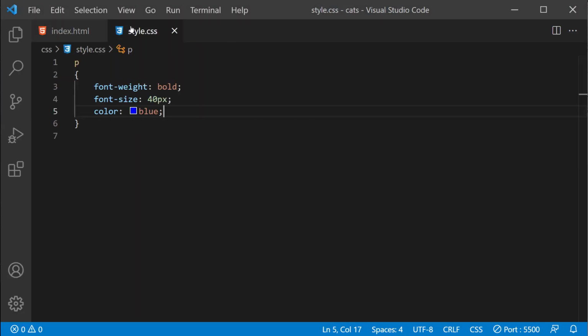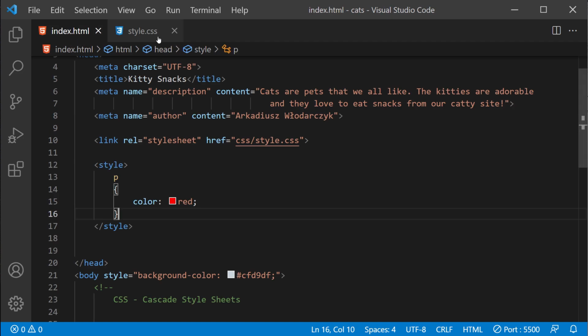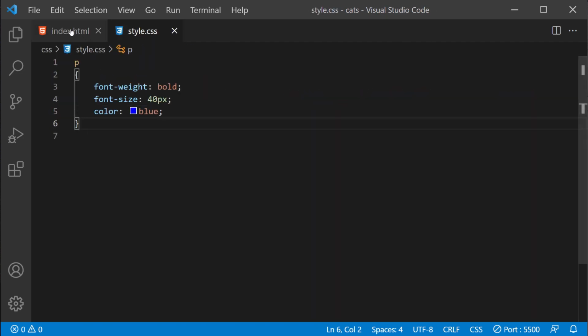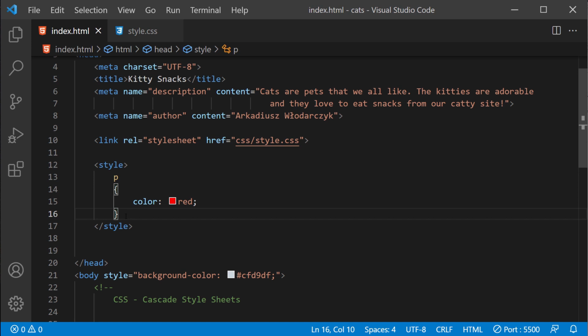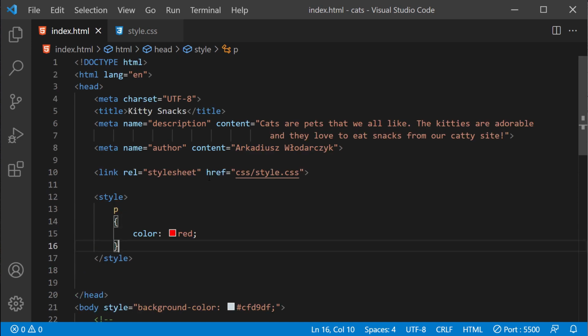By, for example, using the external CSS. And also, if you have, for example, external CSS and you have one simple thing that you want to add inside a specific HTML file, you can use the style inside the head tag. Why? Because you don't need to then load it in every subsite, right?